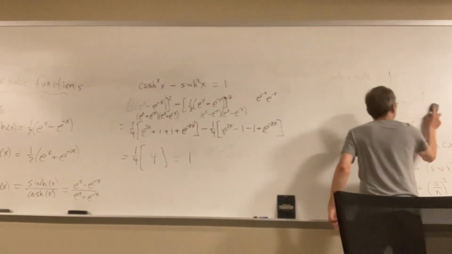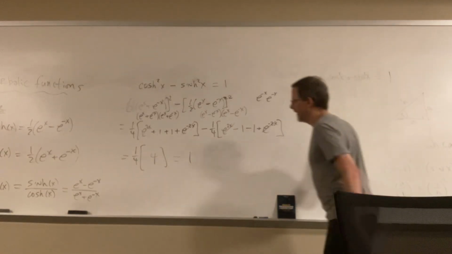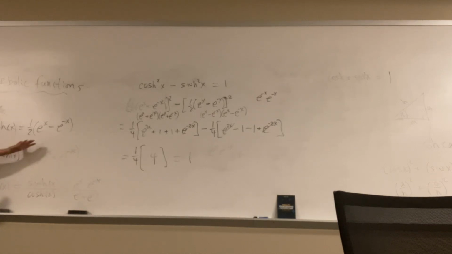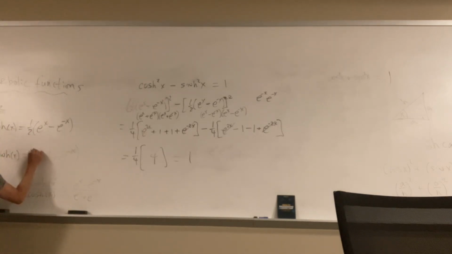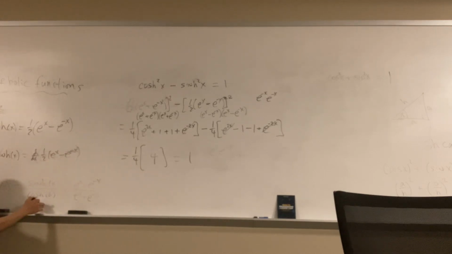Let's do some calculus, because that's what this class is theoretically, even though I make you do all the math that you've ever seen. Let's take a look at this guy. So what about the derivative? If I take the derivative of each side, the derivative of hyperbolic sine of x. Well, to figure out what that is, I'm going to use this formula that I totally understand. So that is the derivative of 1/2 (e to the x minus e to the negative x). Let's pull the 1/2 out front.